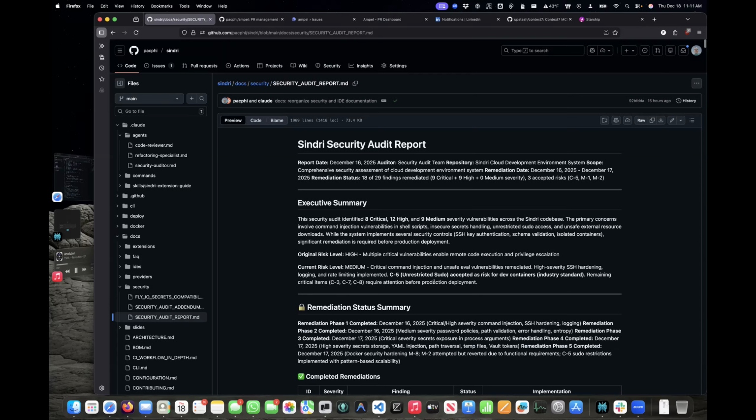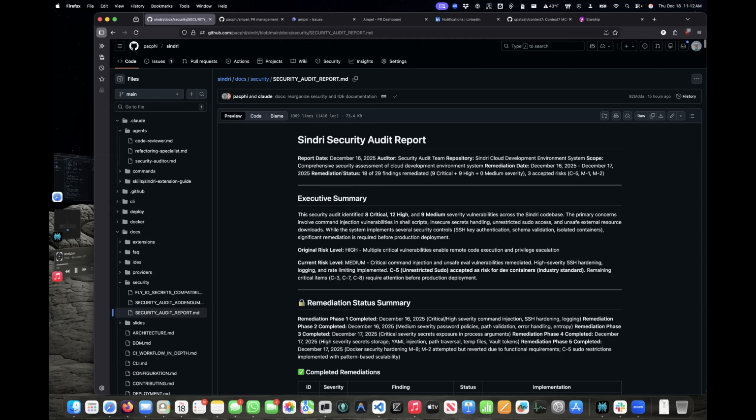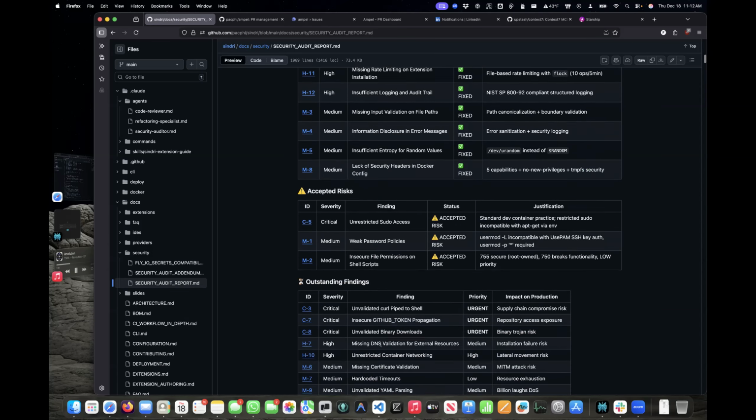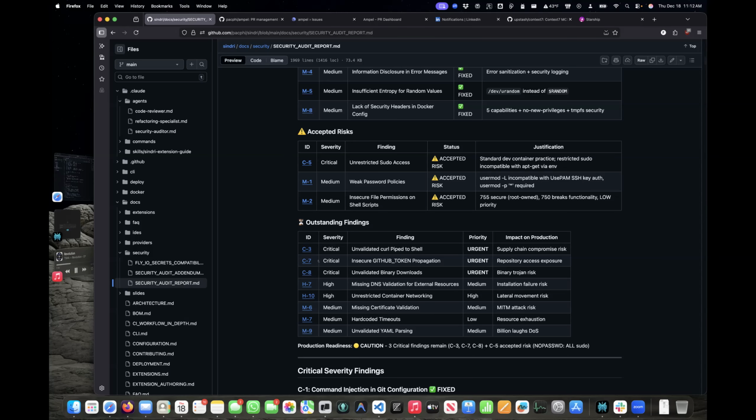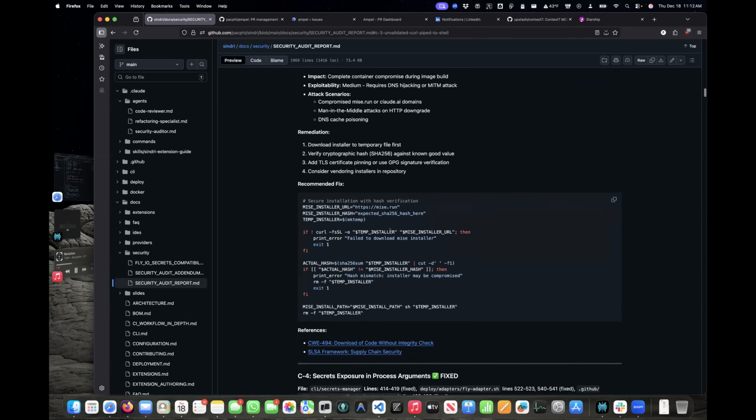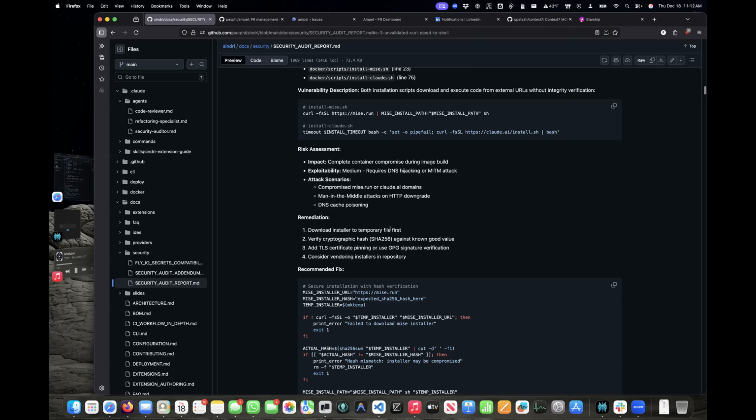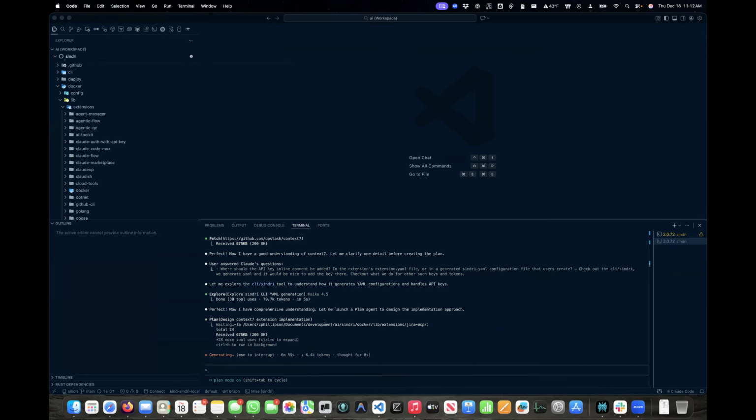And so it found something less than 30, that's 29 findings. We've addressed 18, and we've kind of accepted 3, so 21 out of 29. And you can see here kind of the breakdown. This report's kind of a living document, and you can drill in for more details to see what the heck is going on here. I am going to continue to iterate, hopefully whittle these down one by one over time. So yeah, let's put that to the side and come back to what we got going on here. It's still planning.